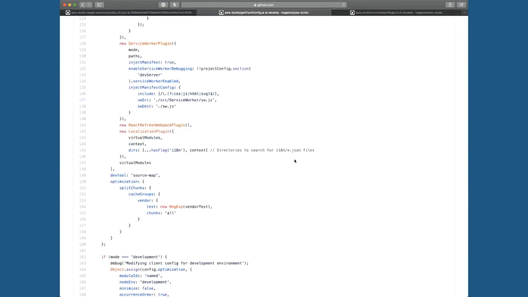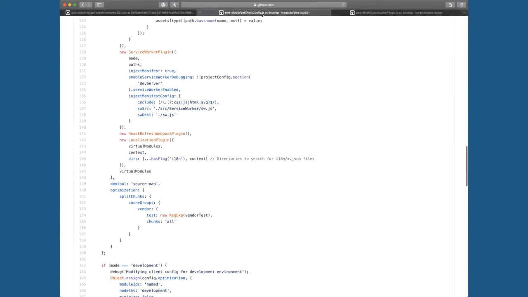And just to quickly illustrate how this is working and how it works out which modules have I18N support, we've modified the client config.js, which is used by Webpack to build up the configuration. We import our new localization plugin, and we pass in an instance of virtual modules, so we don't have to do any writing to disk during the build. We also pass in the context. Context in this scope is either, in a forked project, the Venia concept directory. In a scaffolded project, it will just be the root of your scaffolded project.